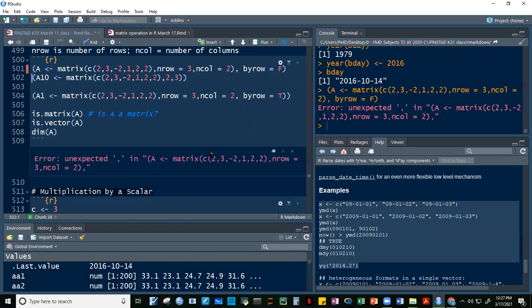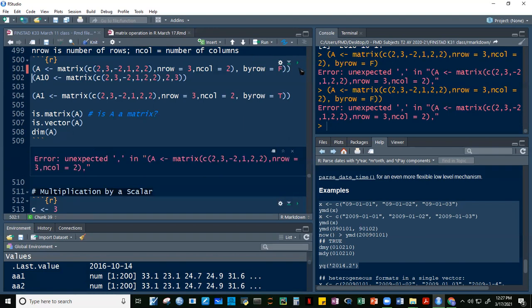Okay. See what happens. Oops. Ano nangyari? And call is equal to 2. Kulang ako ng parenthesis.